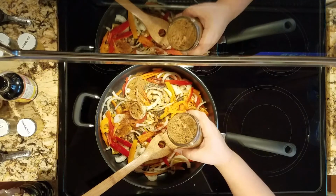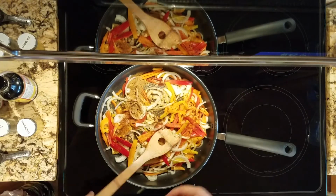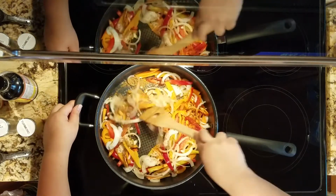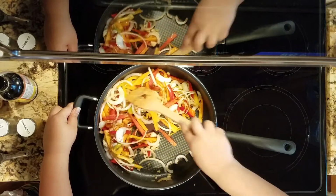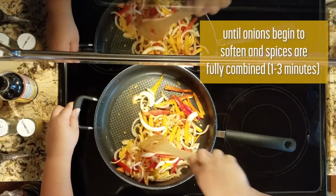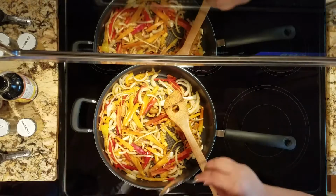Oops. Okay, I dropped way more cumin in there than intended, but that's okay. This dish is very heavy in cumin and chili powder, so we'll just add less later. Alright, just let it vibe out with a mix here and there until the sizzling starts to go off. Then it's time for turkey.